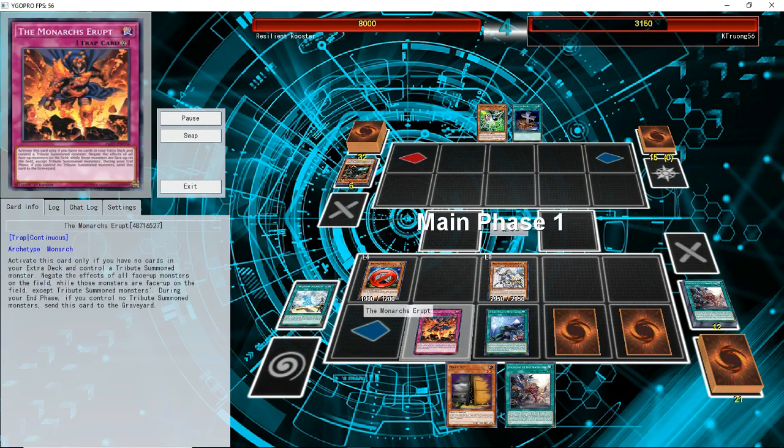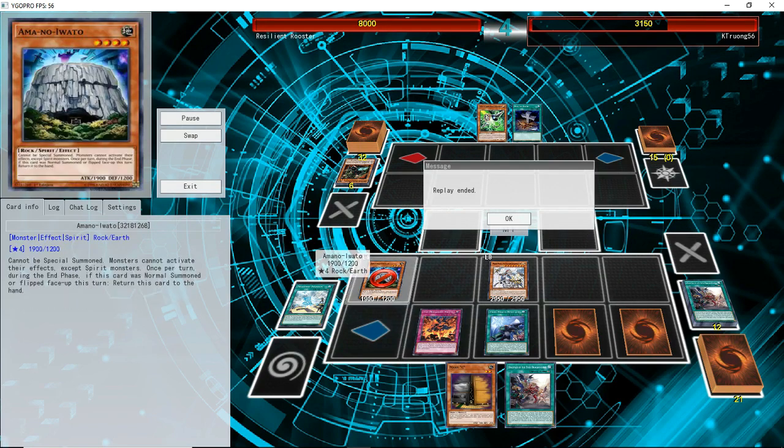One cool interaction is if this card gets destroyed, your spirit monster just stays since it was a normal summon that turn. So it's pretty cool.